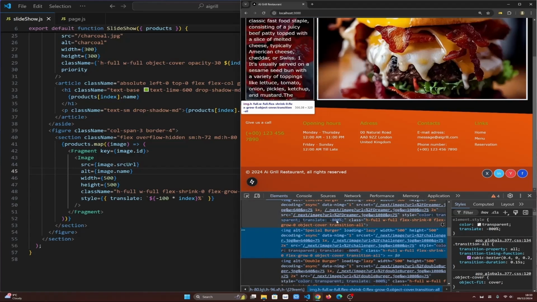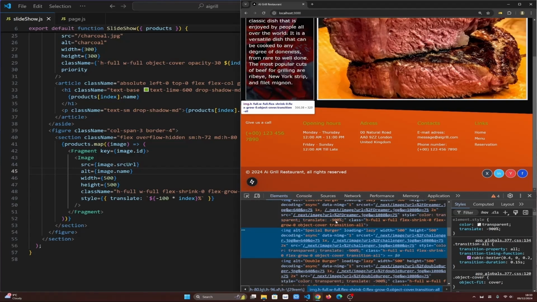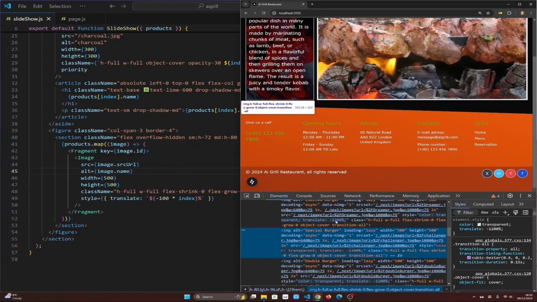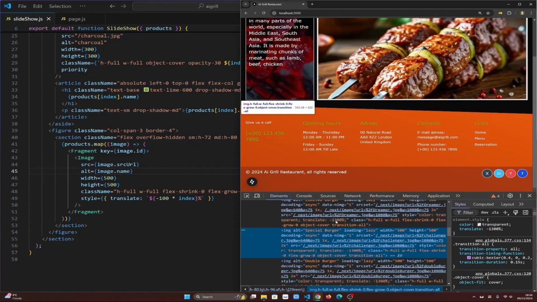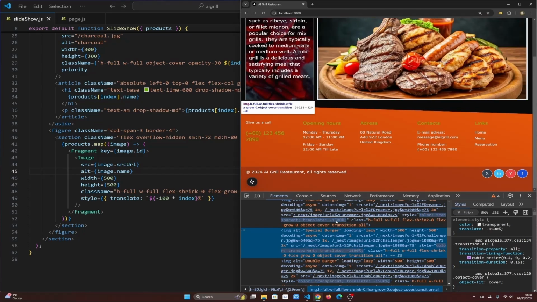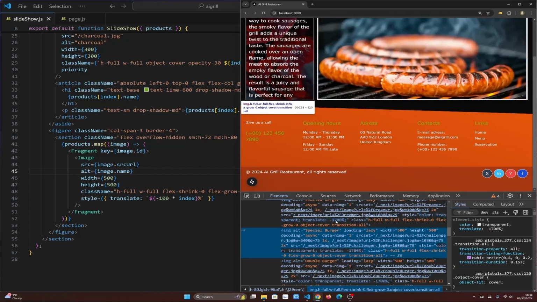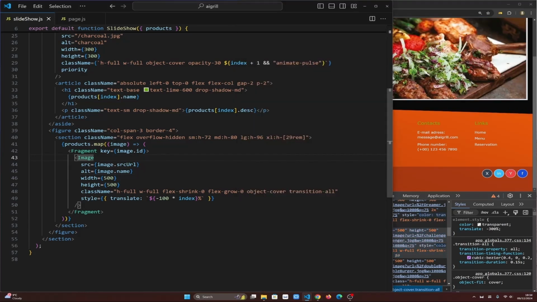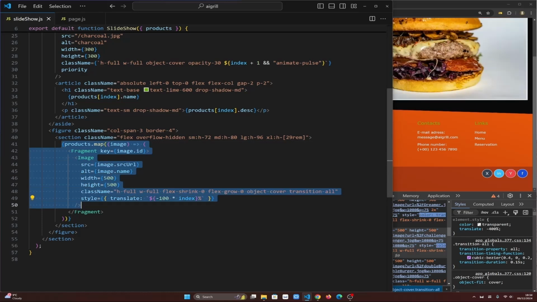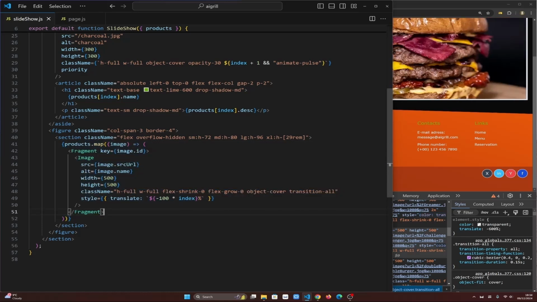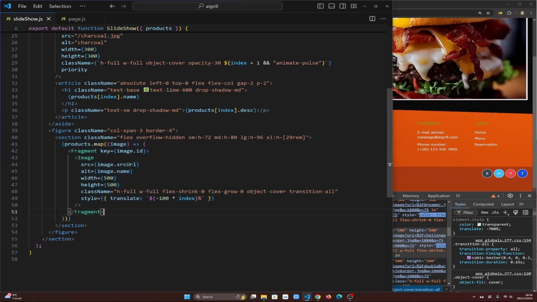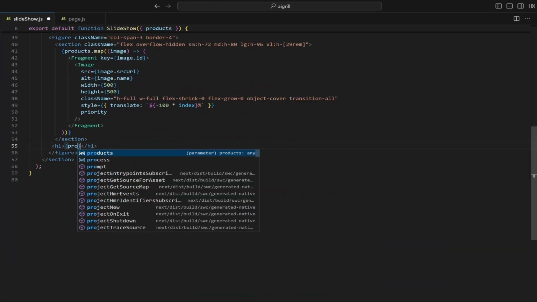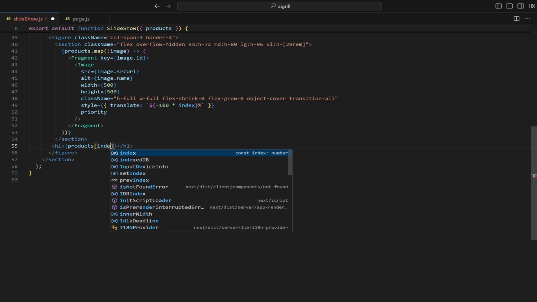If you see, my image is now minus 800, minus 900. Once it reaches the last image, it's going to reset back to 0 and then do minus 100 all the way. I don't know how many images there are, it depends on the length of the images. Once we are on the last image, it's going to reset back to 0 and go back. This is what it does. I just wanted my index multiplied by minus 100. Every time we translate, I am removing 100%, and I need to provide the index.